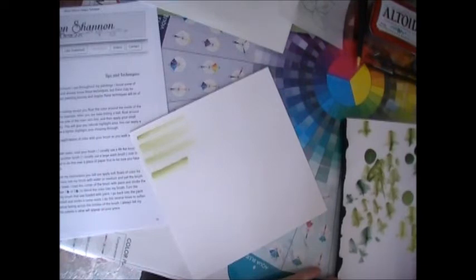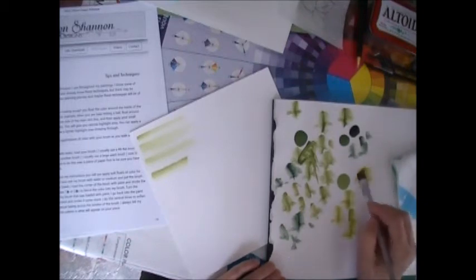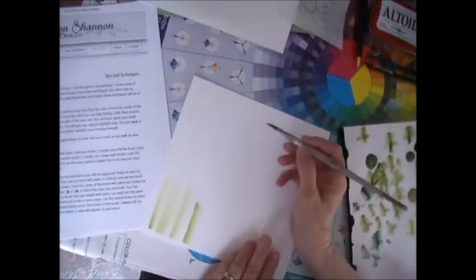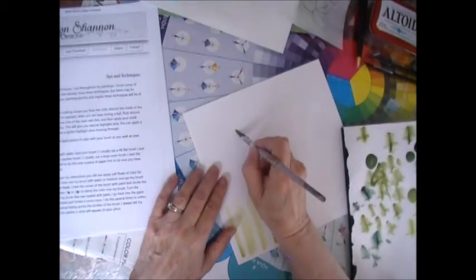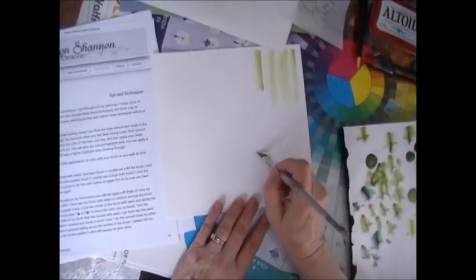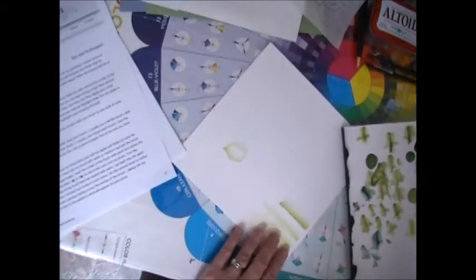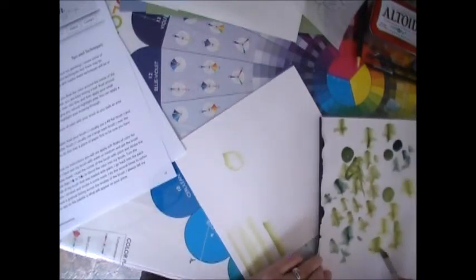Now I'm going to load my brush the same way, back and forth. And base tinting is similar to base coating, only you're going to just float the color around the inside of the object. Now this is a leaf, so I'm just gently floating it around. Load my brush again.